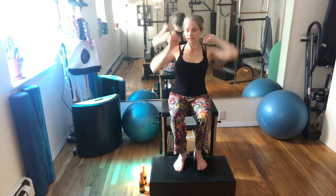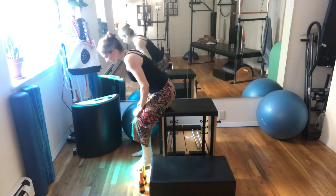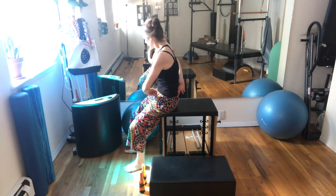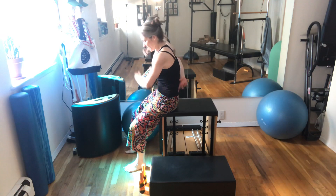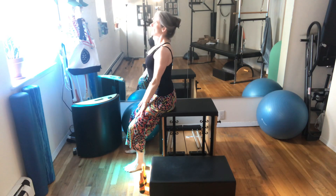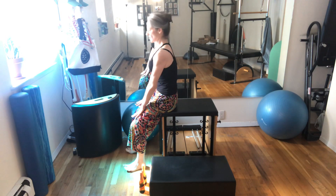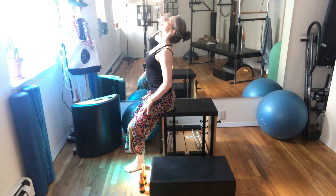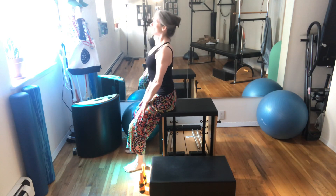Let me just turn to the side so you can see this next one. Have your hands on your knees and push the hands down the legs as you curve your spine — trying to make a curve from your head to your tail. Then as you pull your hands back, arch in the opposite direction. Push and curl, pull and arch, push and curl, pull and arch.